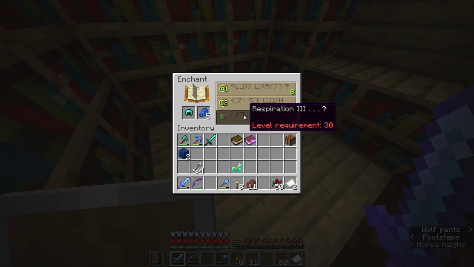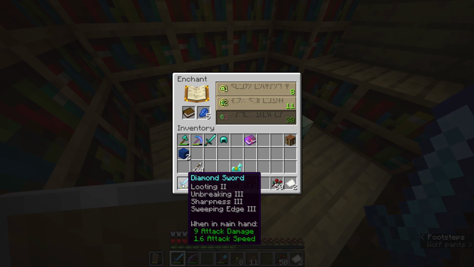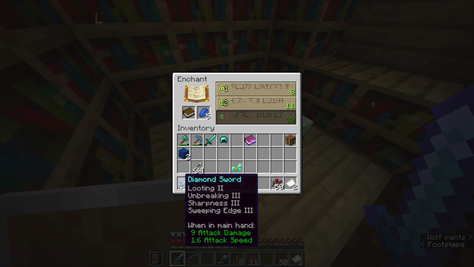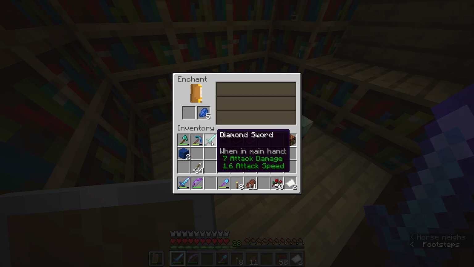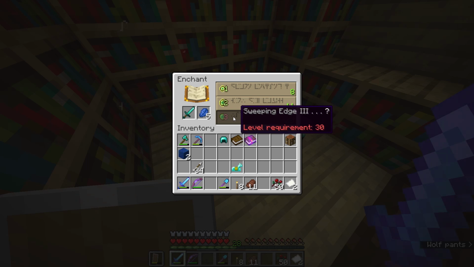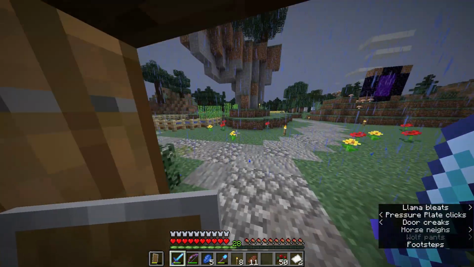Looting 2 on the book? I could just put Looting 2 on the book and then combine it with the sword we already have. But I also want Fire Aspect, and I don't know if we can get Looting and Fire Aspect with all the stuff we already have on it, like Sweeping Edge and all that. So I may pass on that. I might do the Sweeping Edge sword, and then I will just combine that if we get a Looting 3 Fire Aspect 2. Let me grab some more levels.